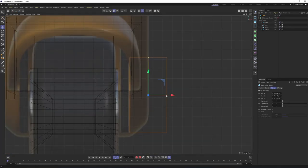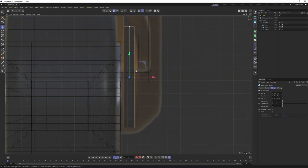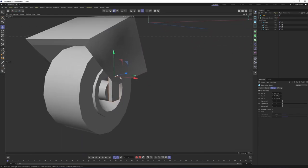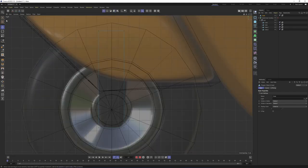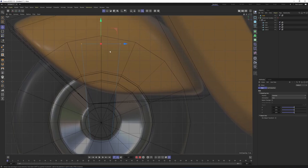I will switch to points mode and select rectangle selection — or you can simply press 0. Select these, press T, and scale them like that. Then go to the top points, select them, and scale them like that. To switch between move tool and rectangle selection, you can press Spacebar.